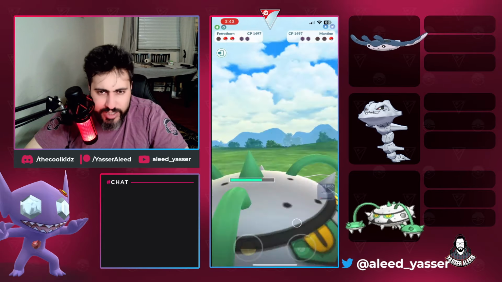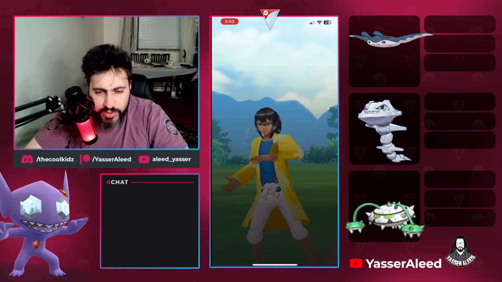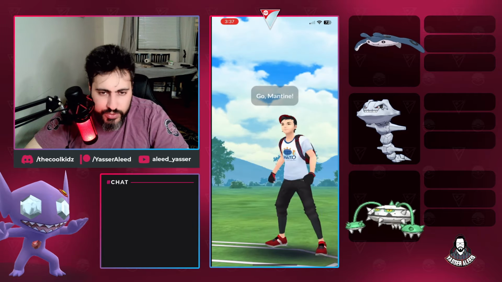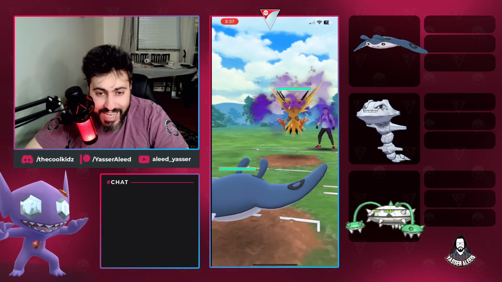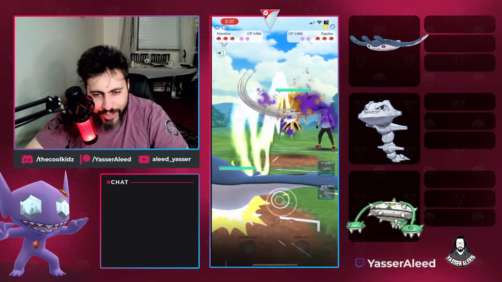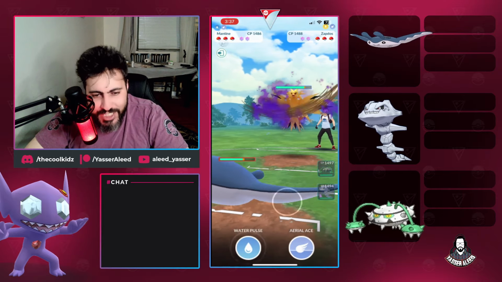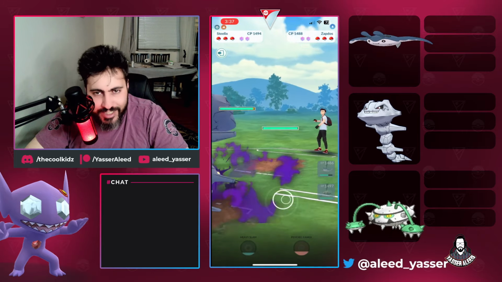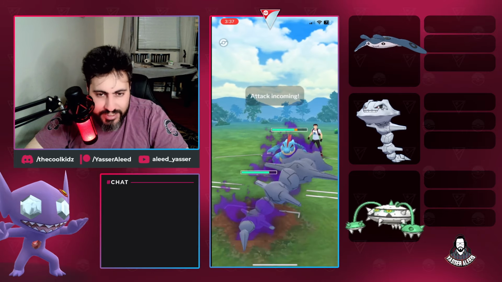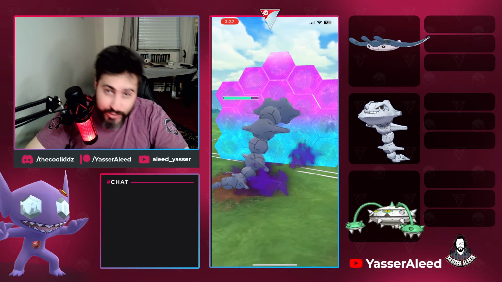Aerial Ace doesn't do that much damage, and I'm wondering which one's going to be faster, them top lefting or Queen Kaia getting to the Power Whip? Zapdos. Oh my, how do we win this? What do we do? I'm expecting a hard Steelix answer in the back. Yeah, that's the hard Steelix answer. Because that's not how the algorithm works. That's how team building works again.